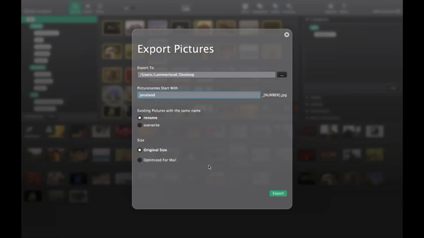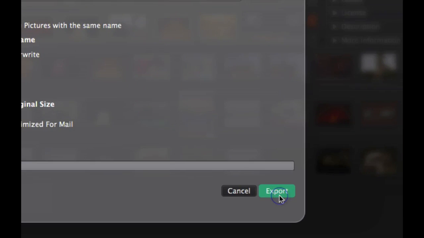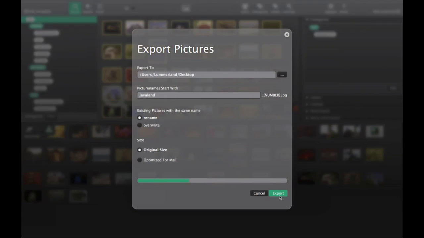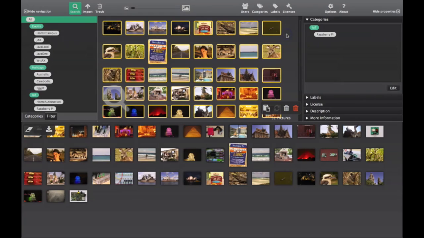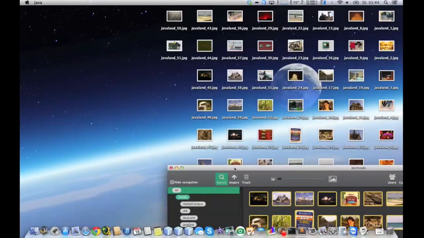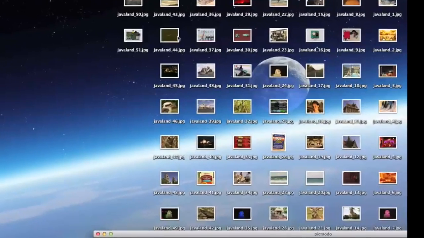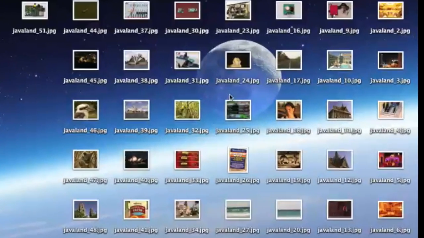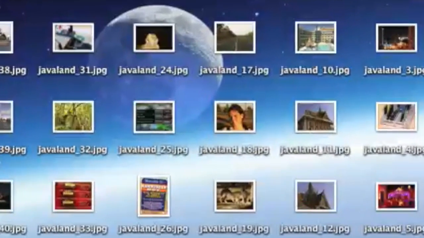Now export. And here are the exported pics. You see the names are starting with the chosen postfix, followed by the file extension.